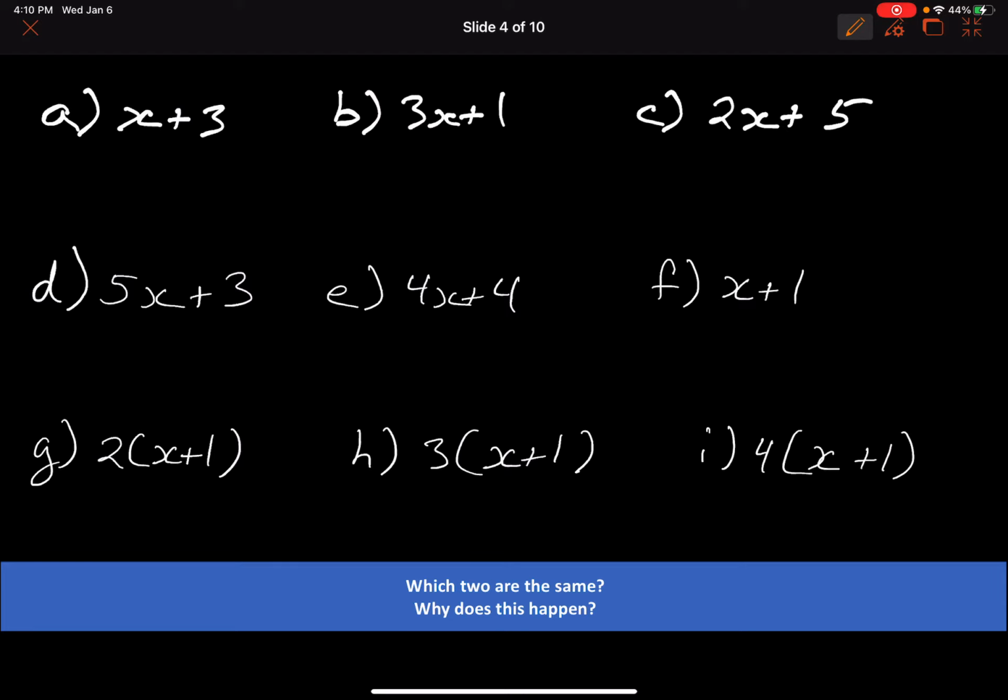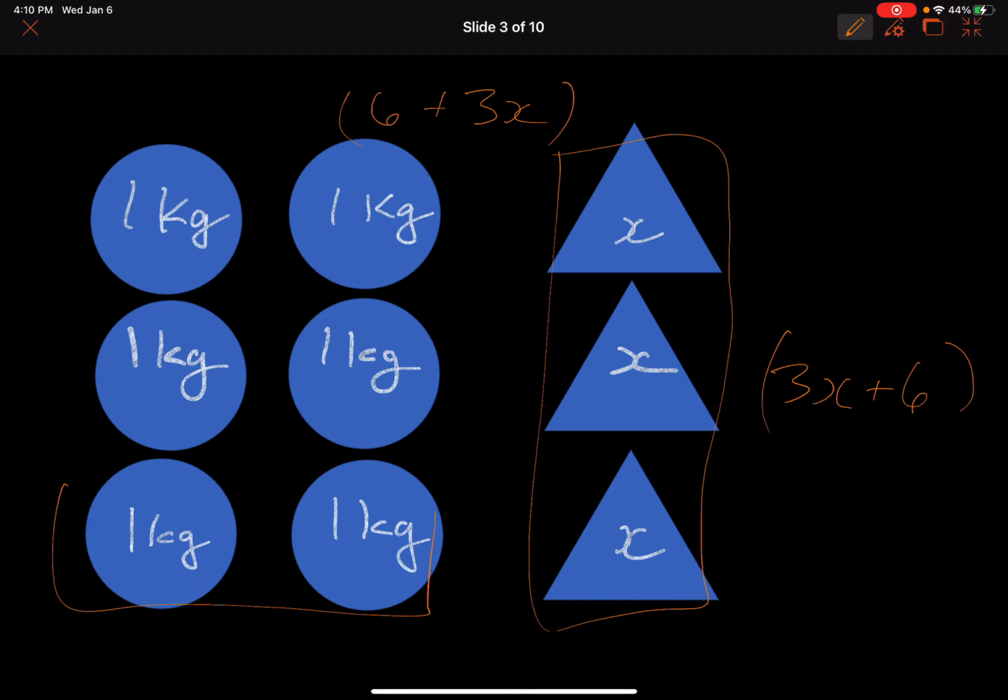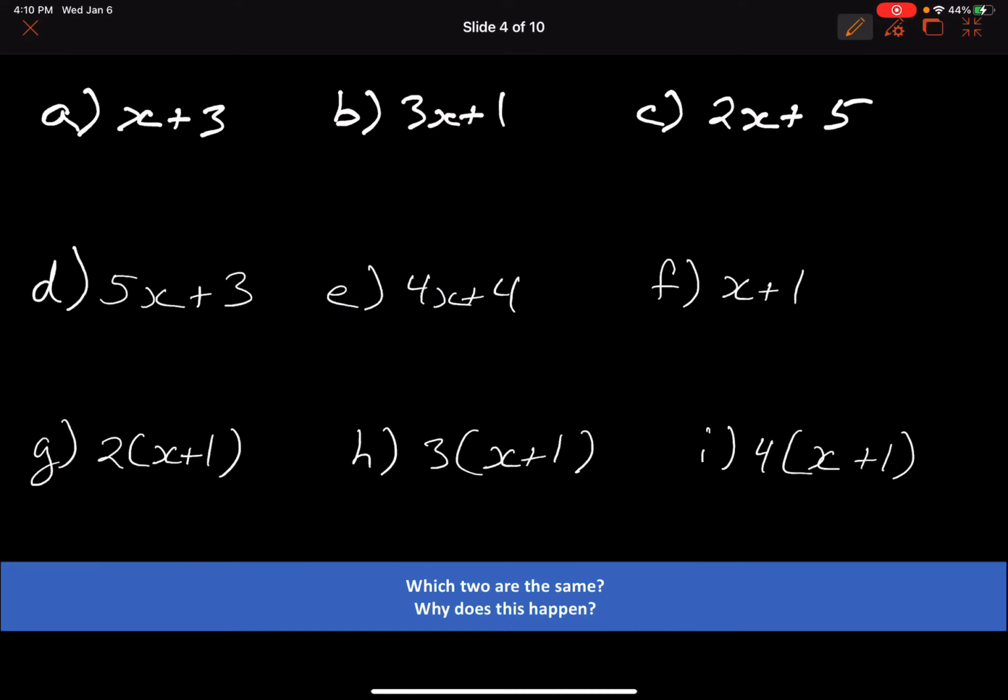Okay, so what I would like you to do is, using this format, with the x's being the triangles and the circles representing how much we're adding, draw triangles and circles for these expressions. For an example, here is for the x, my one triangle, and then I have 3 circles. And then I'd like you to do up to here for me, and then stop and come back. So make sure you pause and do this and then come back.